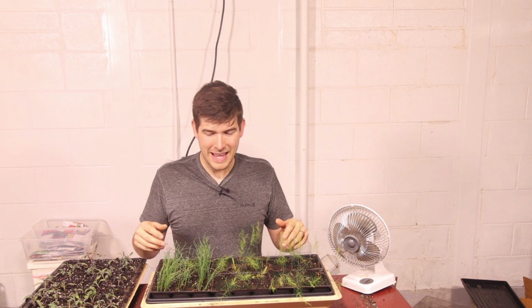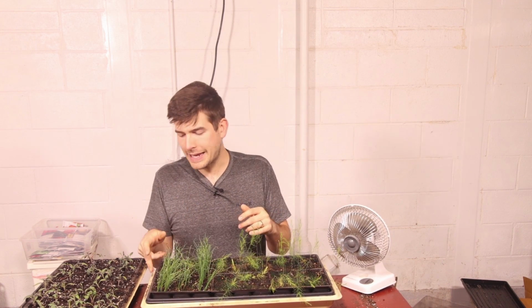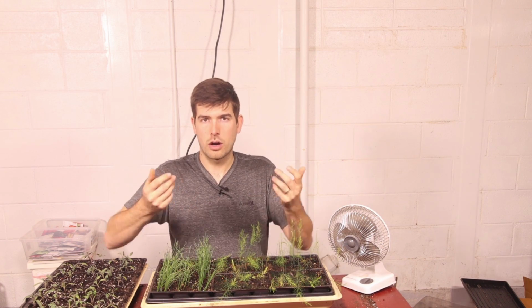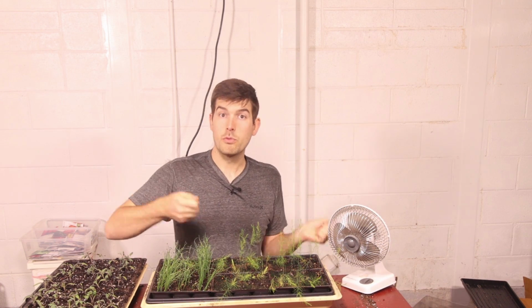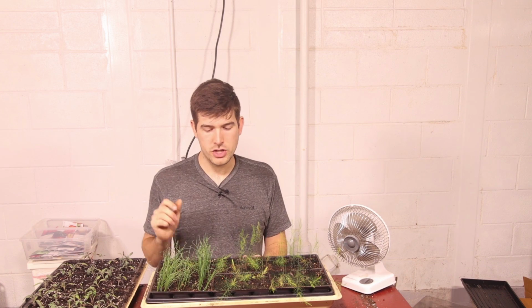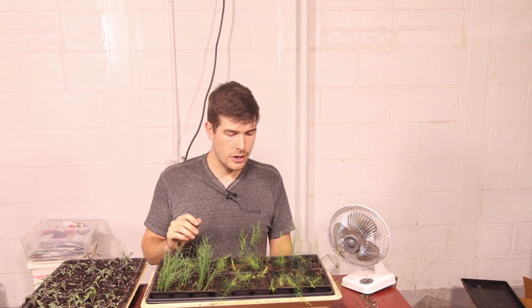That's the objective. So by getting a little tray like this that is lacking holes, you can flood it and then fill it up with water and let your plants just wick the water up naturally, and then removing them from the water, obviously, so you don't have too much water, removing them from that tray so that they can take the water up from underneath. That is the fifth and final way that you can greatly reduce mold and mildew without having to spray things or cover things.